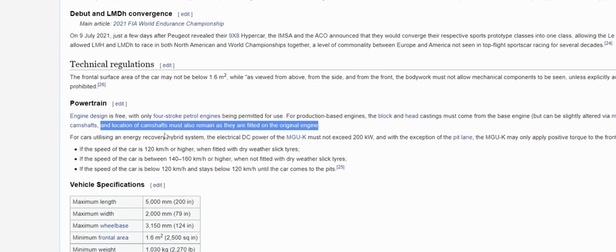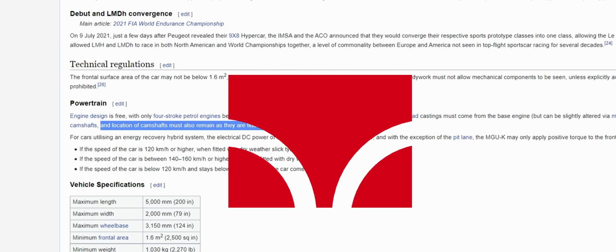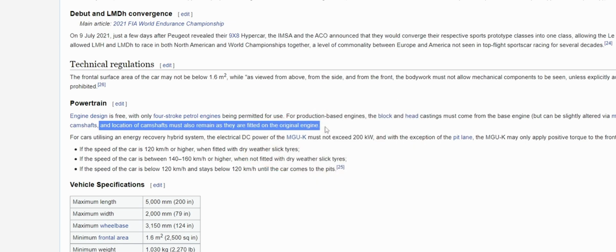Now, you may be looking at that and thinking, whoa, what? Why is that specifically noted? Well, for that one, you're going to have to ask Volvo. Okay, so in the BTCC, there was this whole thing about how the heads had to be the original heads that were used on the road cars, but Volvo wanted one that had a different port design. So what they did is they chopped their head into 3 pieces and took out the middle part. Volvo is actually very well known for bending rules.